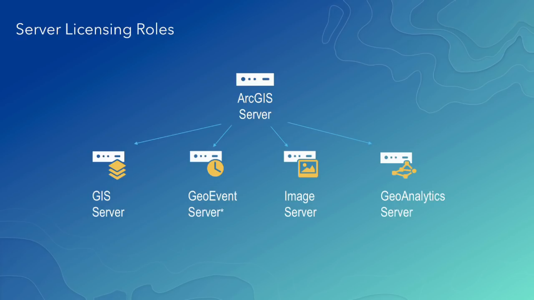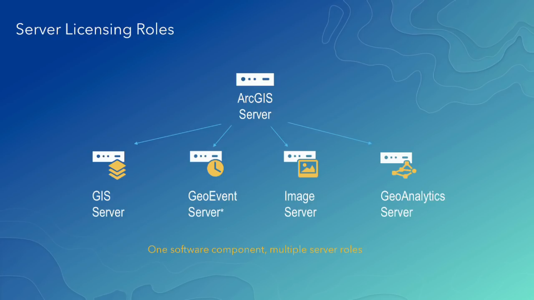That means you can now apply a GeoEvent license without having the GIS Server piece in place. You've installed ArcGIS Server, that's software, and then the capabilities are decoupled. So we'll talk more about what that means here in a second. The key point here is that there's one software component. When you install ArcGIS Server, you now have to think about what capabilities you are actually lighting up within the ArcGIS Server install. The name of the GIS Server was intentionally chosen to be very similar to what you think of as ArcGIS Server from previous releases.